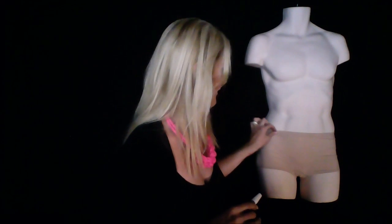You can also get black. All of this seam-free underwear comes in black, which is really handy for things that are all over black, or for UV body painting as well. So next we're going to have a look at what you can do to the underwear to keep it from moving around. From judging several body art competitions, there's nothing worse than when the underwear is slipping around and the illusion of the body painting behind it is lost.